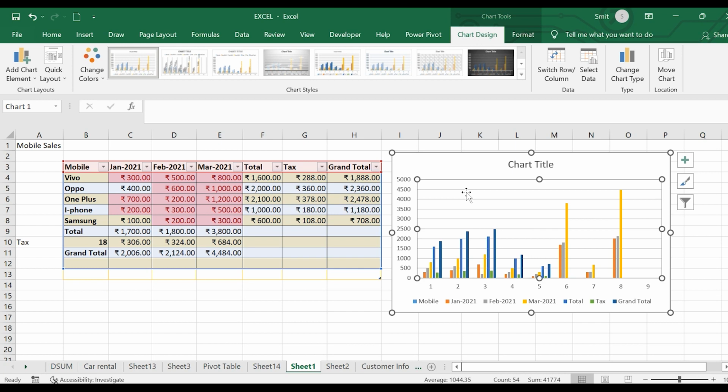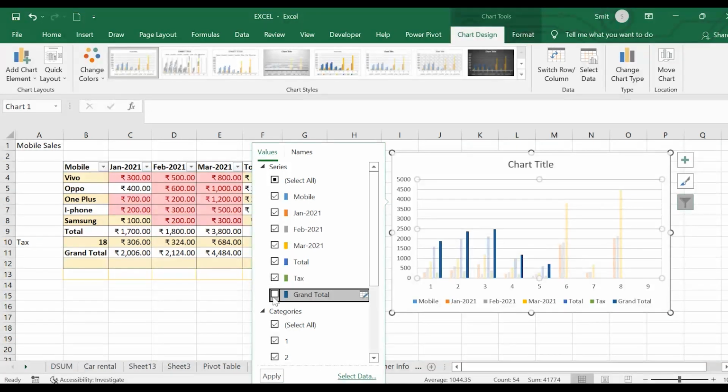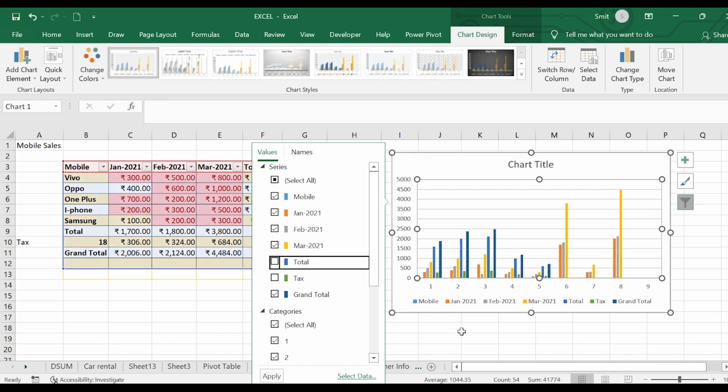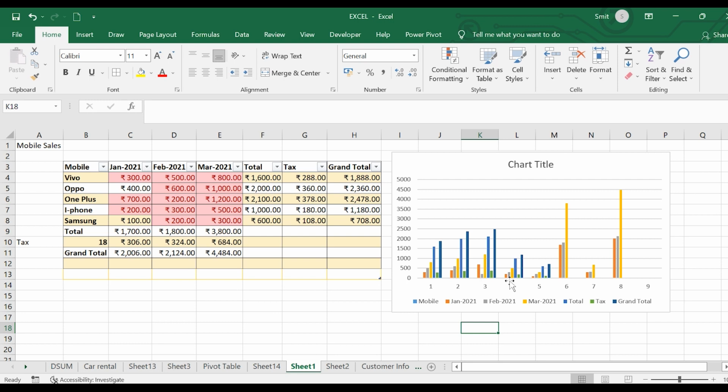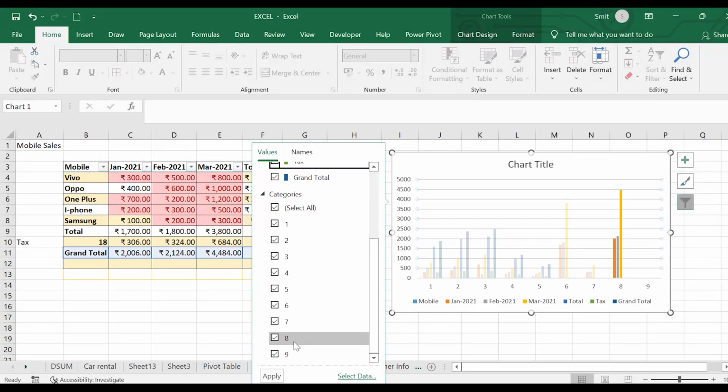You can actually filter a lot of things from here. Suppose you want to filter your different sales. Suppose I want to remove the grand total, or suppose I want to remove the taxes and the total. So what will happen? You can go on this filter and remove the total and the taxes.